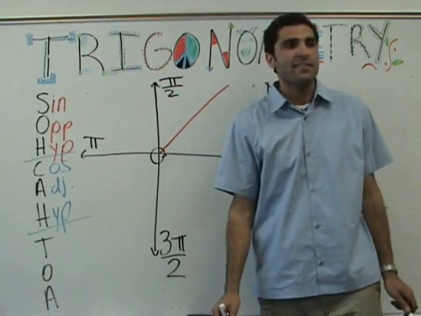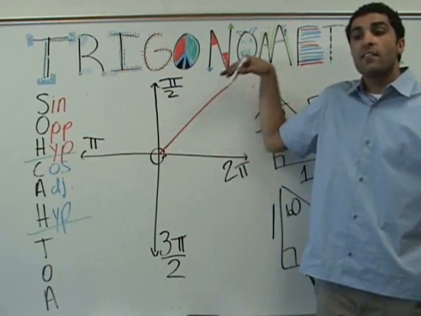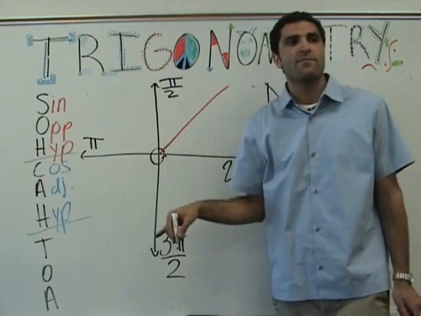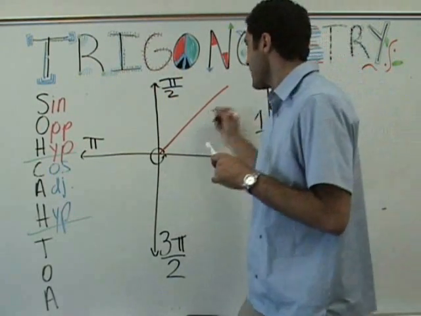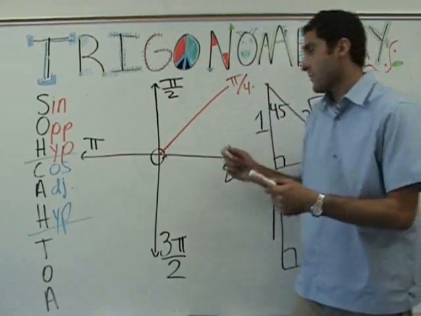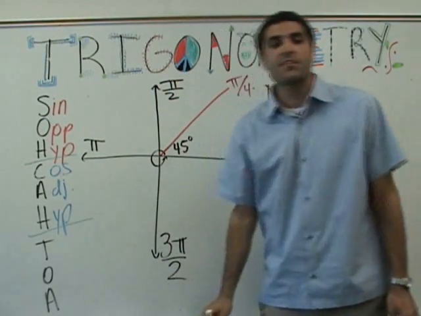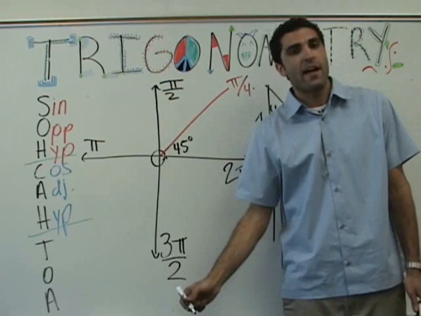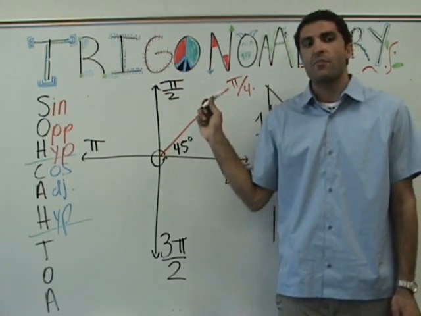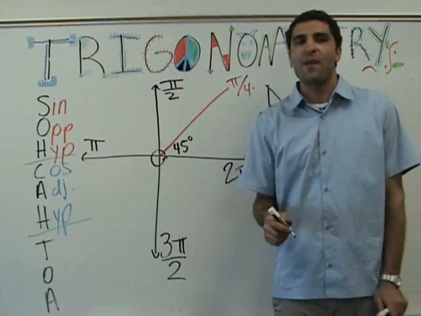how many radians would half of this part be? How many degrees? 45. Pi over 4, and how many degrees is this? 45. Very good. How did you get that? Because you're cutting 90 in half, you get 45, and you're cutting pi over 2 in half, you get pi over 4. We're almost done with this, a few more minutes, 5 minutes. You're doing great. We're finishing with a bang here.